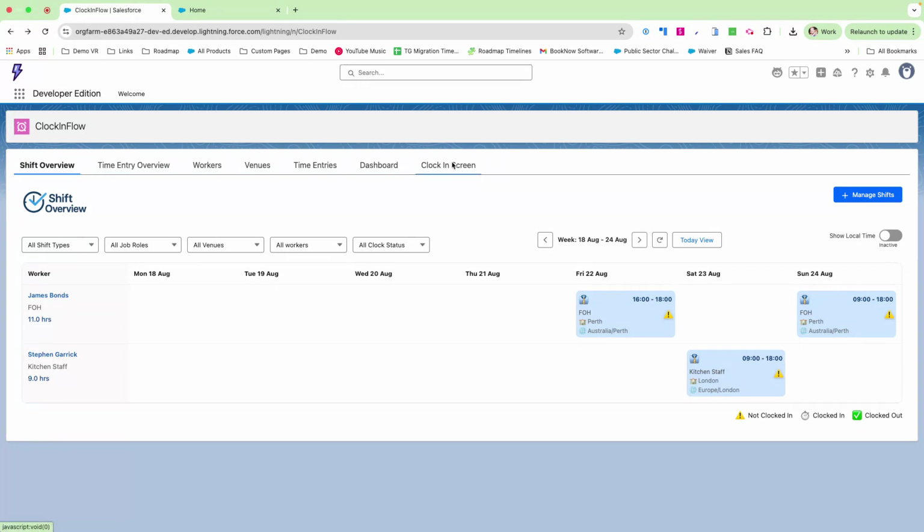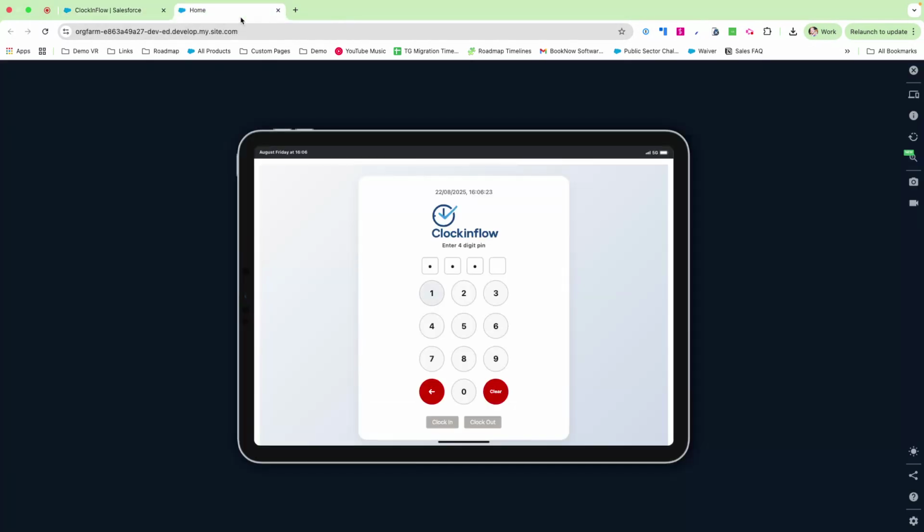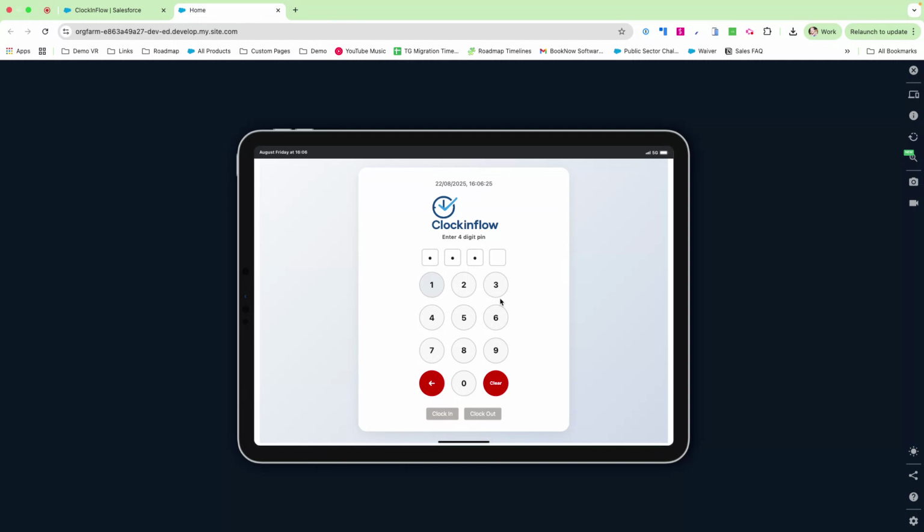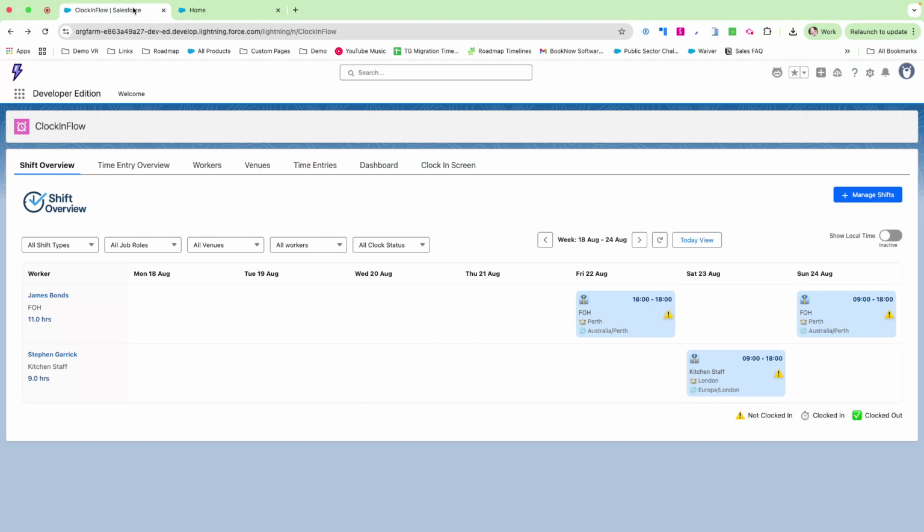When James Bond goes to clock in, you can have a nice clock in screen on an iPad or something like that, and maybe it's on their mobile device, to be able to clock in to say they're starting their shift. So his pin, James Bond, is 4321. We can click the clock in button, and you can see the shift is found. It tells you the start time. And if we were to refresh this, we can see the symbol turns into a little clock here to say they've clocked in, but they've not yet clocked out.